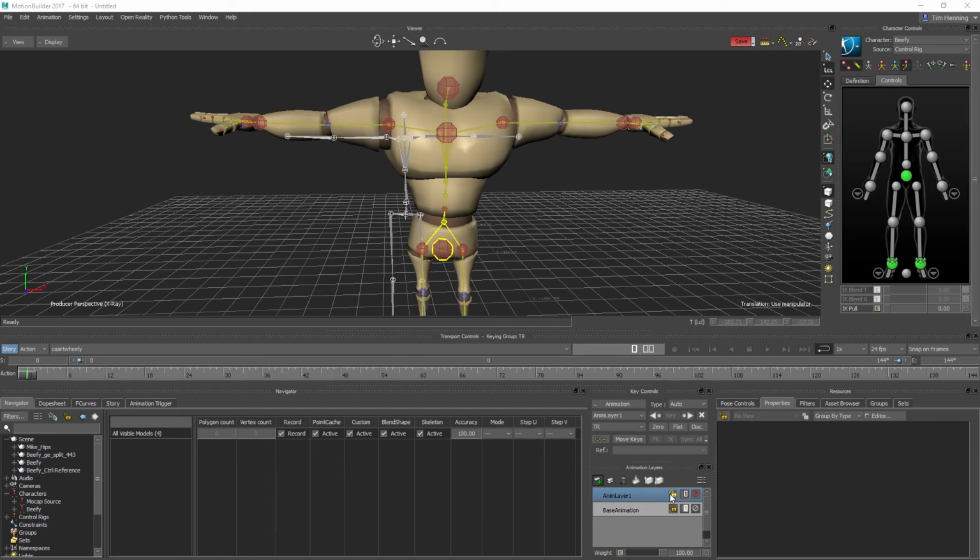On each individual layer, we have the lock control, which prevents it from being edited, the solo control, which makes it so that only that layer's influences are displayed, and the mute control, which disables a particular layer's influence. By default, we have the base animation layer and the anim layer 1, which is empty. The base animation layer cannot be deleted. We also have a weight control at the bottom, which changes the influence of that particular layer and can be animated. In the next video, we'll put these techniques into action and apply the corrections to this animation.